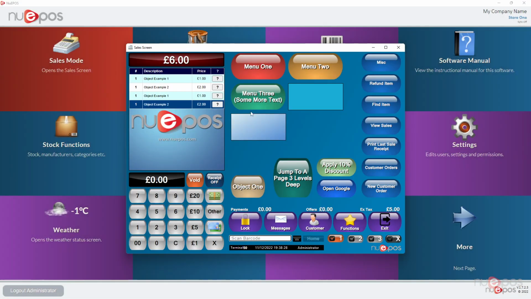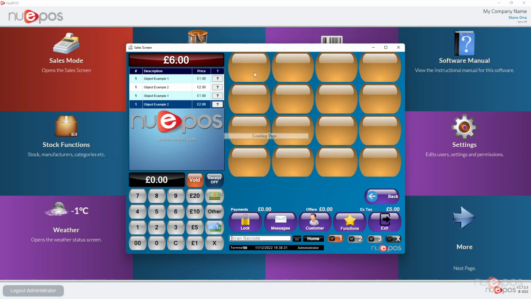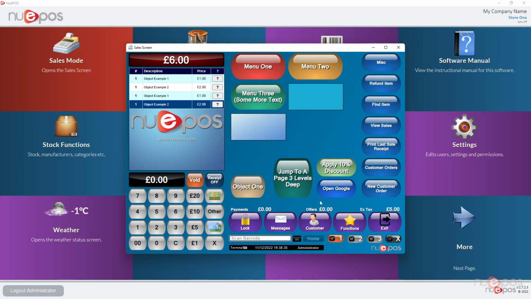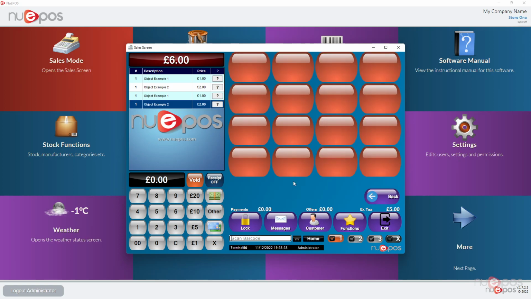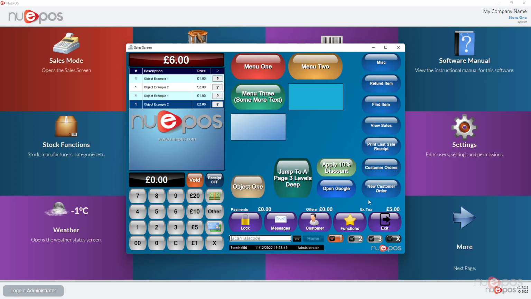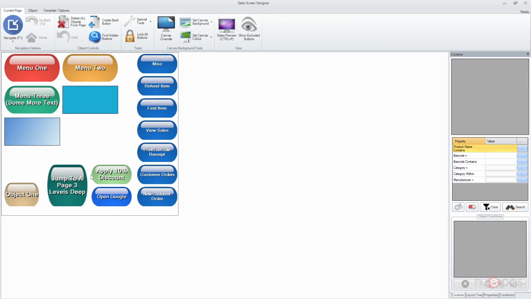So for example, if I press menu 1, more options, or I think it's on the next page, that's how many clicks I had to click to get there. But if I press that one, I can jump straight to it. You can also put ones in here so you can jump around wherever you want. So you don't have to press a button 3 times and then press back to get to another one. You can jump straight from one page level to another. You don't have to follow the hierarchy. Again, have a look around and have a look through all those different functions, and some of them you may find quite useful.